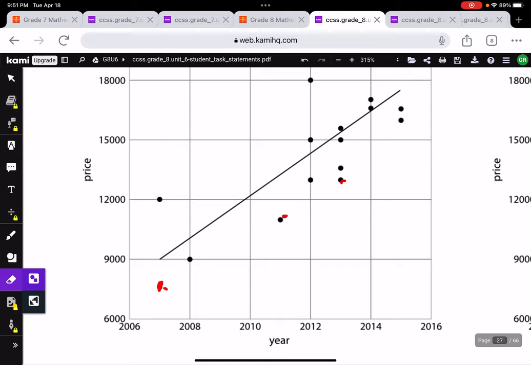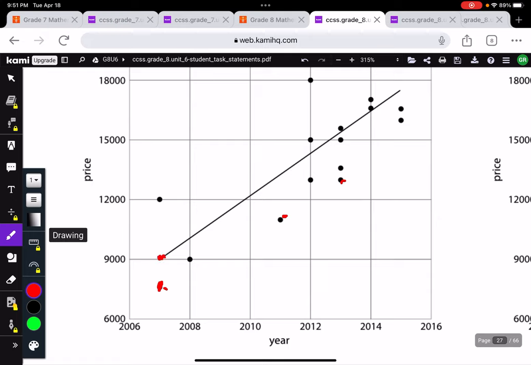But the model says a 2007 should cost $9,000. But this 2000 costs $12,000. So we'll count that as more than $3,000. This says 6, 7, 8. So this is $7,500. That's not more than $3,000, so we don't have to include that. This 2008 costs 9,000. The model says it should cost maybe 10 or 11,000. Who cares? It's not more than 3,000, so we're not going to count it.